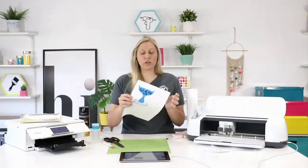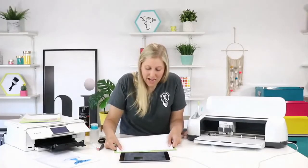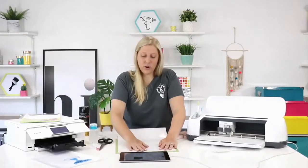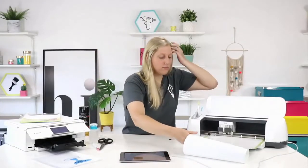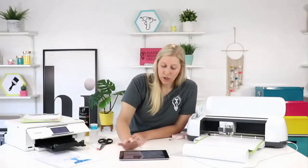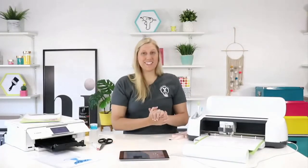Once you have the printable vinyl weeded, grab your regular vinyl and place it right down on your mat. Get it as even as possible and press it down. A great hack to save vinyl is not to cut off any of the excess — leave all that extra dangling on the bottom so you save as much as possible. Now we're going to cut out the Mama Bear. It is vinyl, so it does not need to be mirrored — it is not iron-on. Switch your material to vinyl, give it a little more pressure, and press that flashing Cricut button.